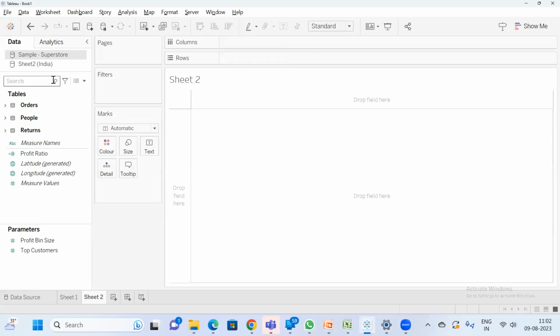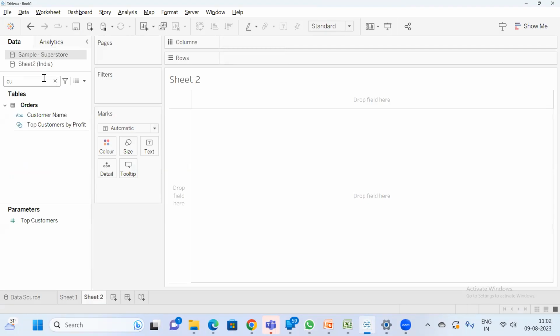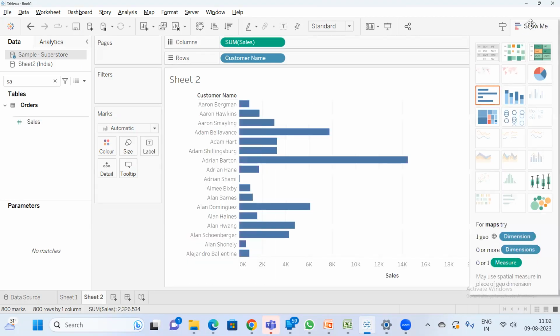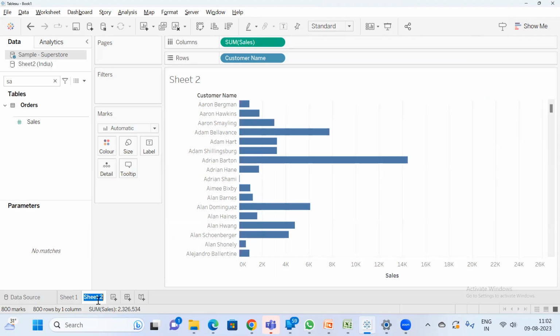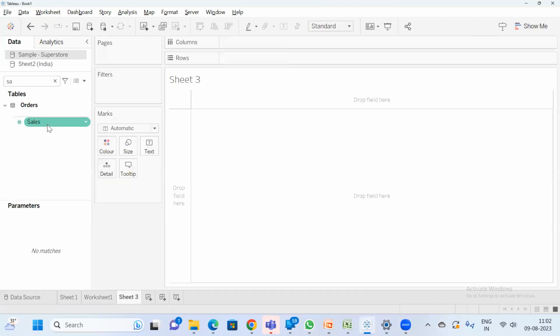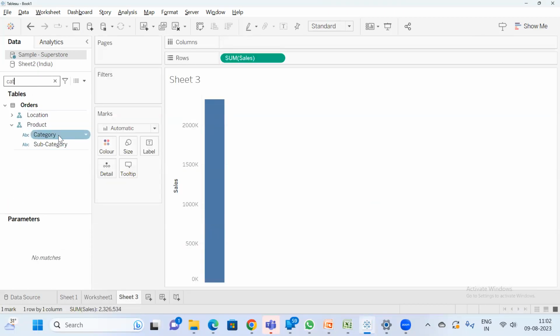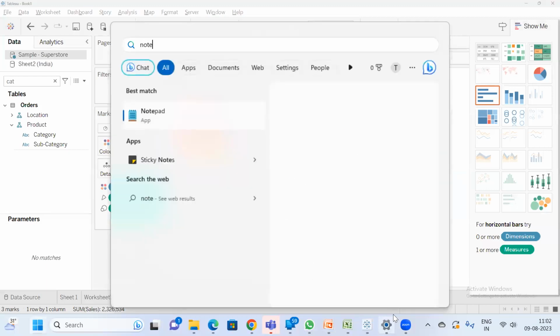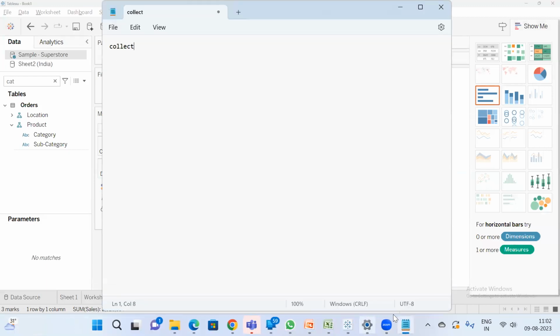So I have connected to Sample Superstore. Earlier we created views by taking some columns, some sales and measures, and we created different varieties of charts. All these are called worksheets. Let's say this is worksheet 1, and in the other worksheet I'll create something different. So all these are worksheets. The combination, or collection, of worksheets is called a dashboard.